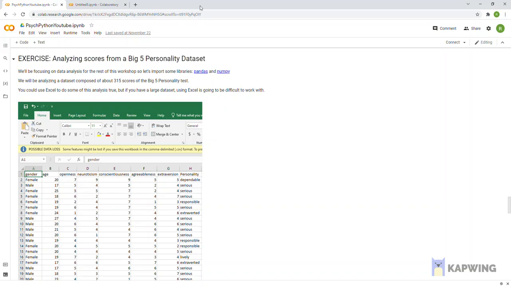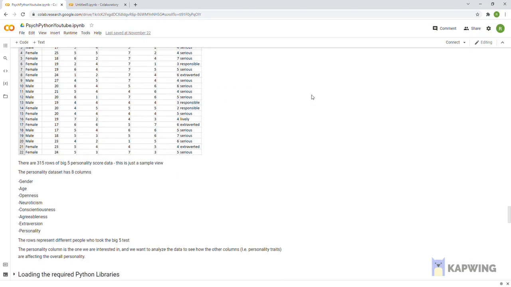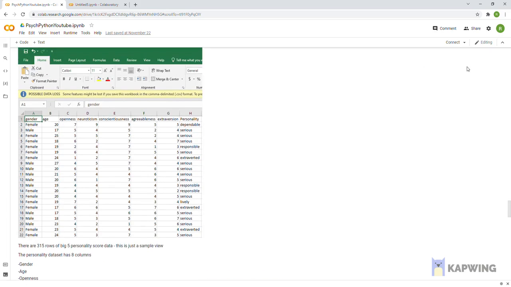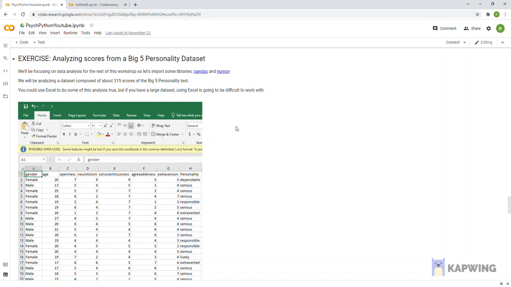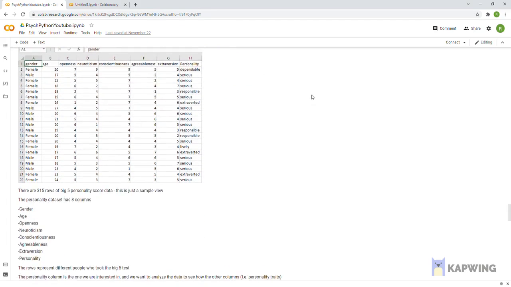Here's the big five personality dataset we will be analyzing and visualizing. Each column name will be a variable name usable in codes we will run, so here's the definition of each column. Gender refers to whether the person is male or female, and there are some stereotypes of which facets men and women tend to score higher in.